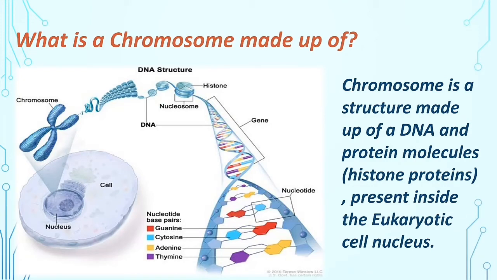In eukaryotic cells, during the cell division stages, the chromatin condenses as we said before, and there is formation of chromosome, where there is a supercoil formation of the DNA and the histone proteins. There is formation of nucleosomes, and they are further supercoiled to form a condensed structure which is known as a chromosome.